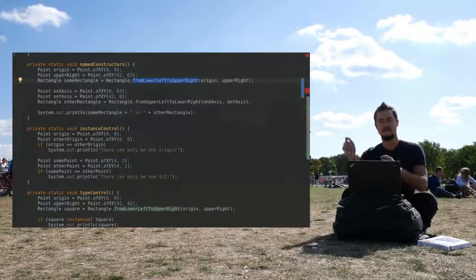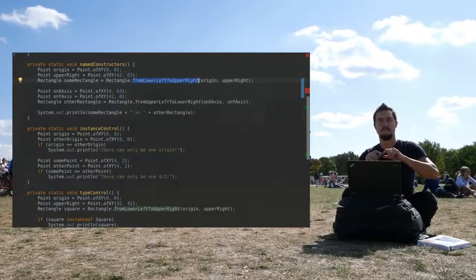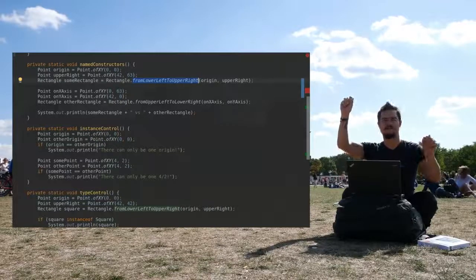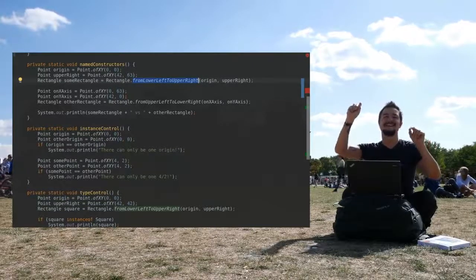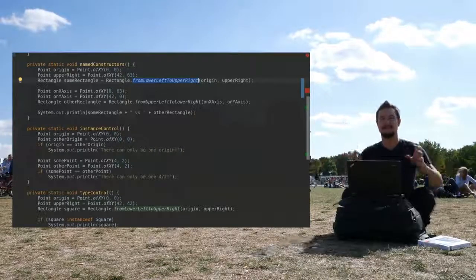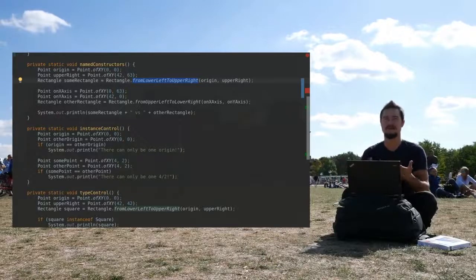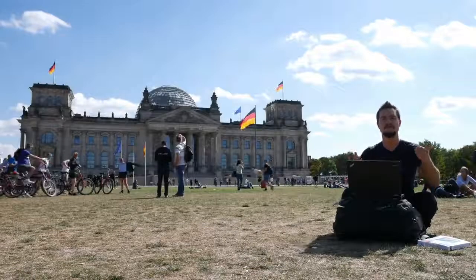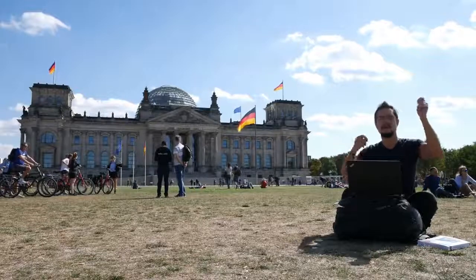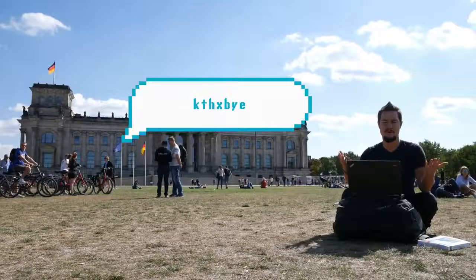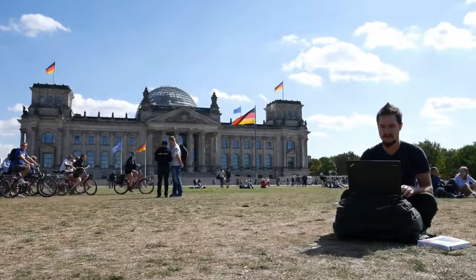The first one, from lower left to upper right, spans this rectangle, and the other one, from upper left to lower right, that's really hard to flip these things, from upper left to lower right. So you have 2 ways to span a rectangle. You have 2 static factory methods for that, but you couldn't have 2 constructors for that because they would collide. More importantly though, even if you settle on one of these constructors, you still couldn't tell which way it is because you would have to pass it 2 points either way. With static factory methods, it's really easy to tell which way you want to construct a rectangle.